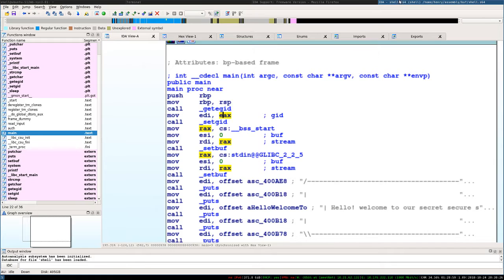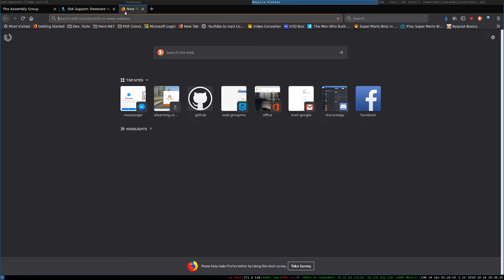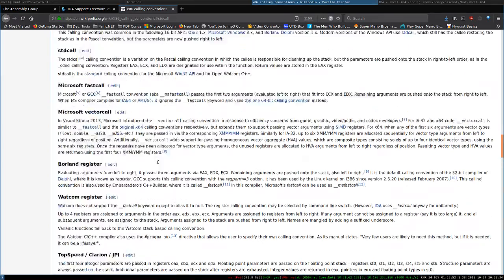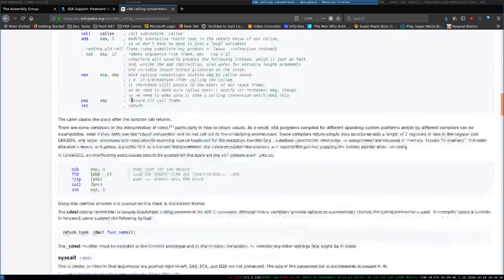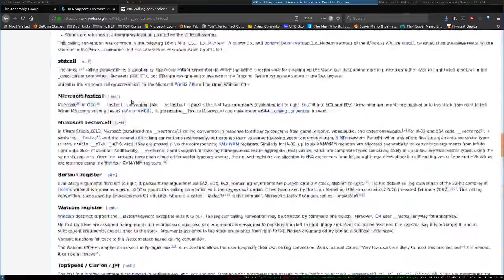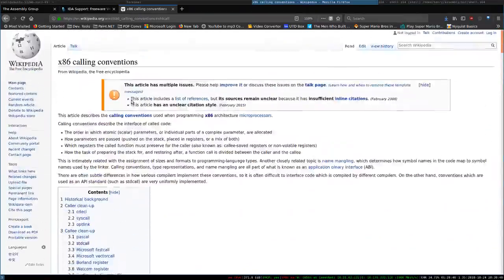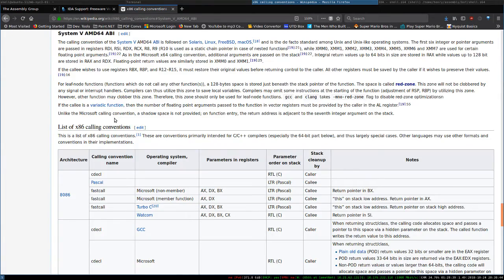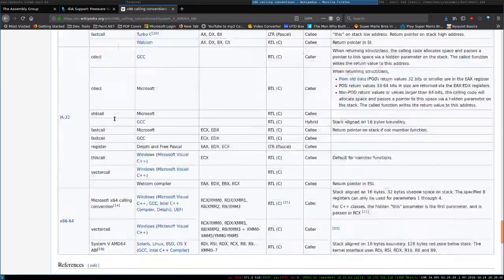If we forget something, it's always somewhere. I sometimes forget it too, so we can always go back and look at it. We scroll down, and we are on System V, which is an old name for anything Linux.